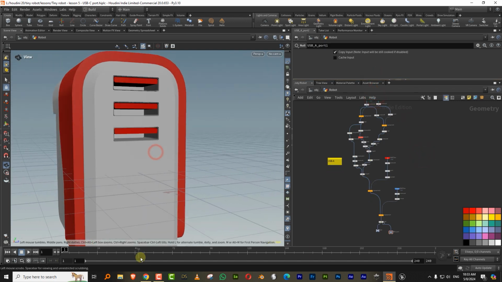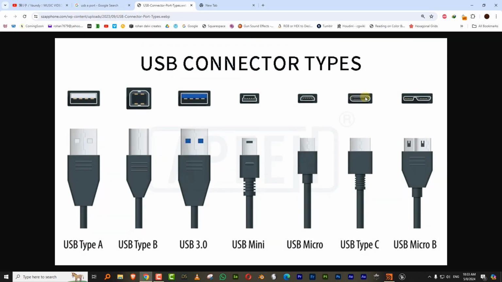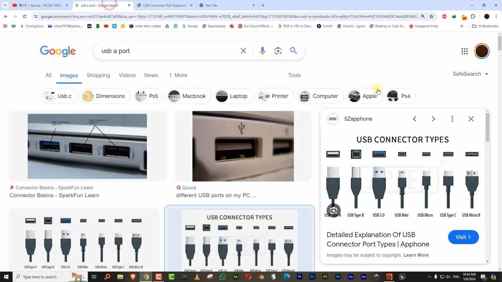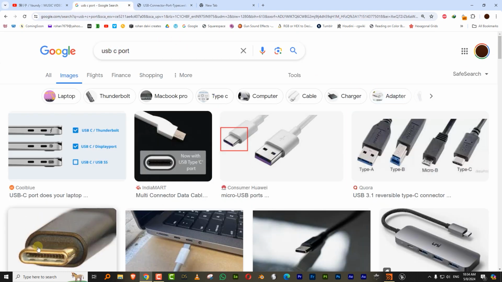So first of all, that's what a USB-C port looks like. Again, I'm not going to make the teeth on the inside, but it's not being shown here. I have a USB-C port right in front of me, and there is actually a slim bar in the middle. You have this metal stuff and then I think this is the actual connector. So the actual port is slightly different. Let me just see if I can see the port.